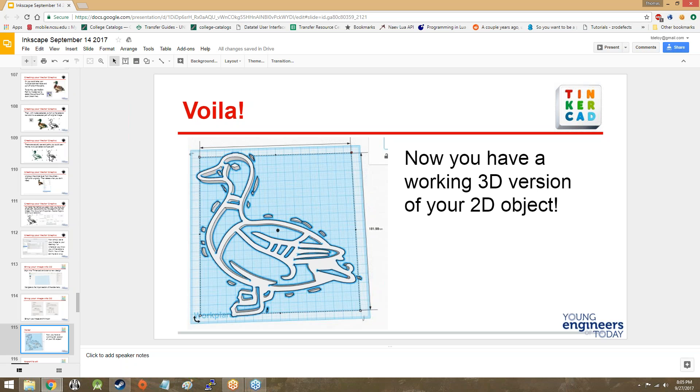Once you've done that it will automagically be three-dimensional and then you can adjust the dimensions and stuff like that. About three years ago we were vectorizing an image, taking a single path, bringing it into TinkercAD and using it to create an embossed face on a coin — so you'd have a little 3D printed coin with an embossed design of your choosing. The people in the class then were pretty stoked about it.